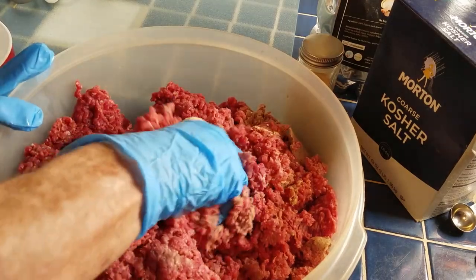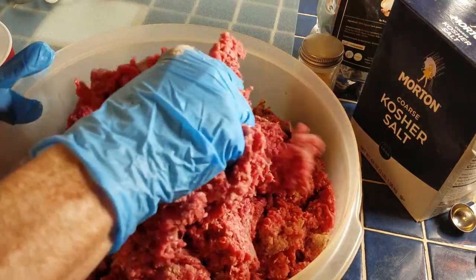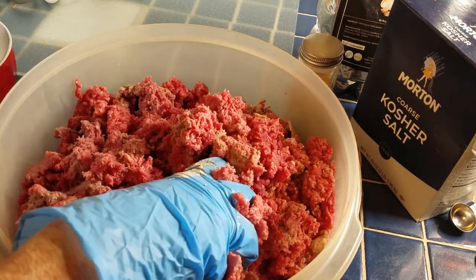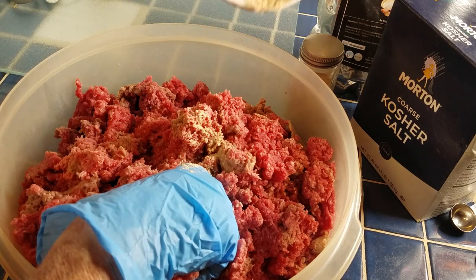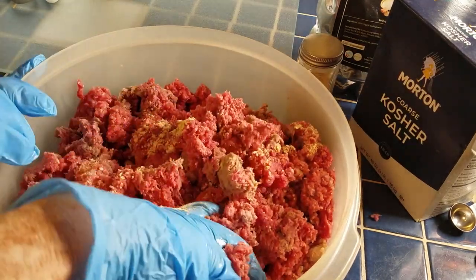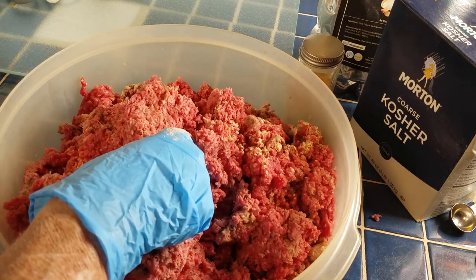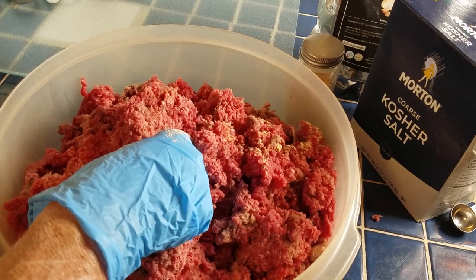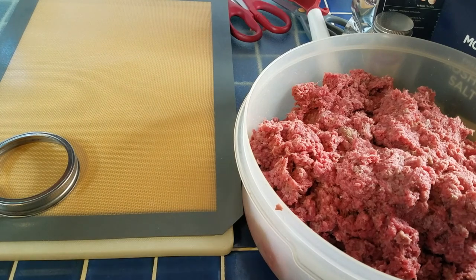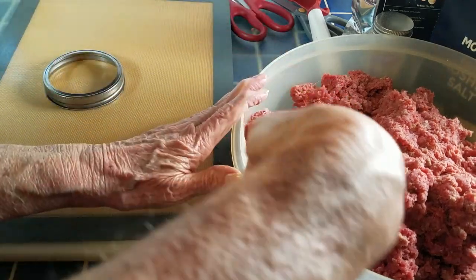Now, safety rule here: you can add dry ground spices to your canning projects. Let me be clear, that doesn't mean dried minced garlic, that doesn't mean fresh garlic, it doesn't mean you can grind up some onions and add. This is dry ground spices only. And you want to have a light hand with that. A tablespoonful of any of these things with 5 pounds of ground beef is a light hand, because canning can intensify the flavors. It can change them a little bit, but I've done this before, so I know this is going to be fine and taste good.